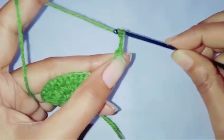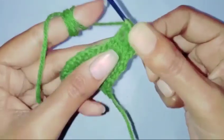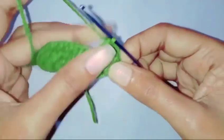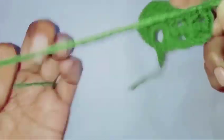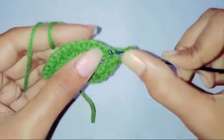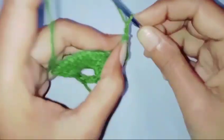Chain 3. In the next chain 1 space, we are going to make 2 double crochet together. Yarn over, insert the hook in chain 1 space, pull up a loop, pull through 2 loops, yarn over, insert the hook in the same space, pull up a loop, pull through 2 loops, yarn over, and pull through all the loops from the hook. Chain 3. Make 2 double crochet together in the next chain 1 space. Chain 3. So repeat this pattern all around.